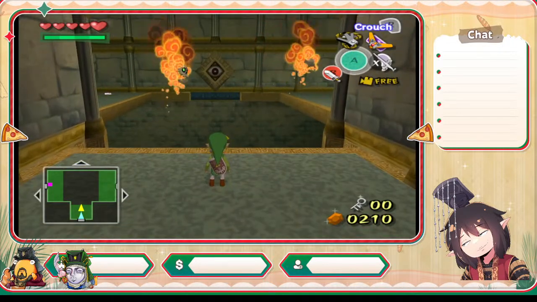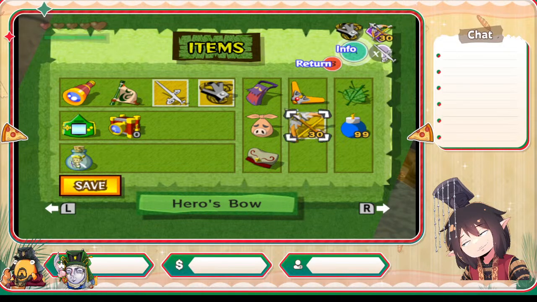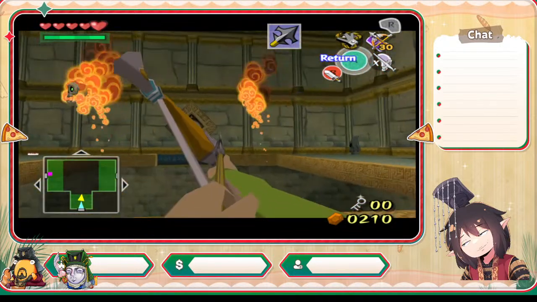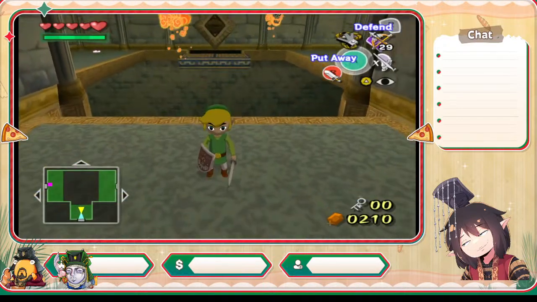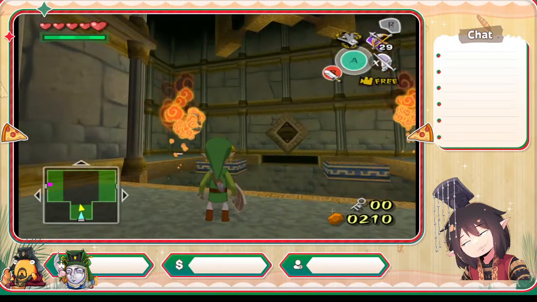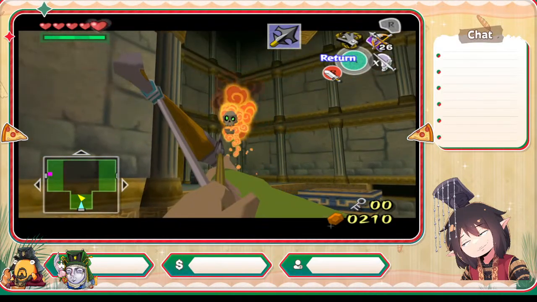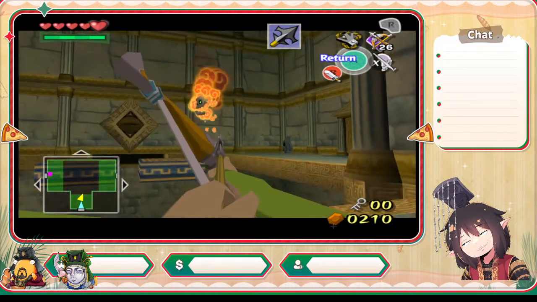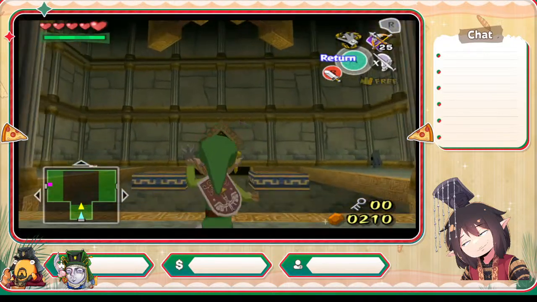Alright. Let us replace the boomerang, I think. And then shoot the eye thing. There we go. What does that do exactly? Oh, okay. I'm gonna try and shoot the skeleton things. If I can get them. There we go. There we go. They're out of the way now. They're out of the picture.